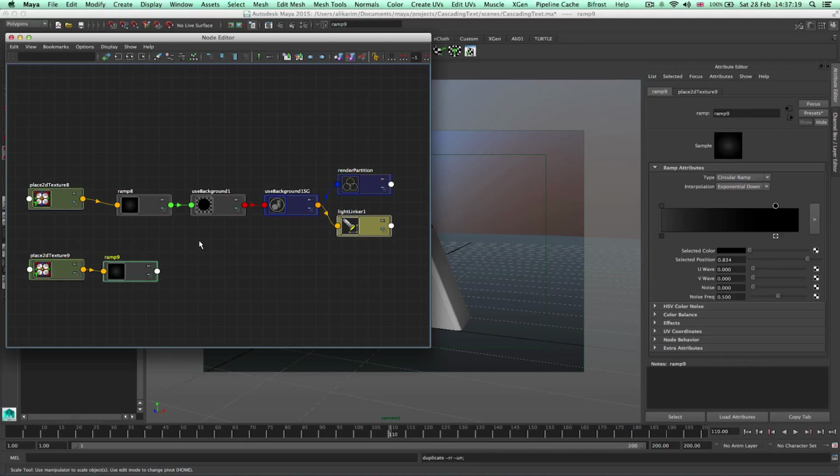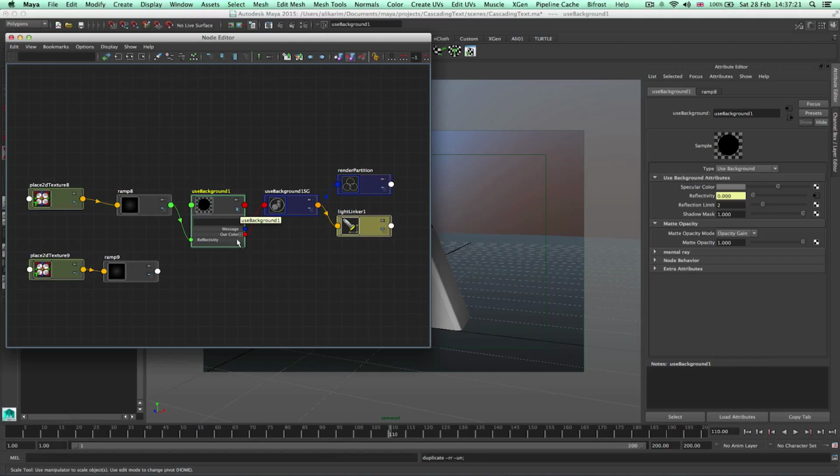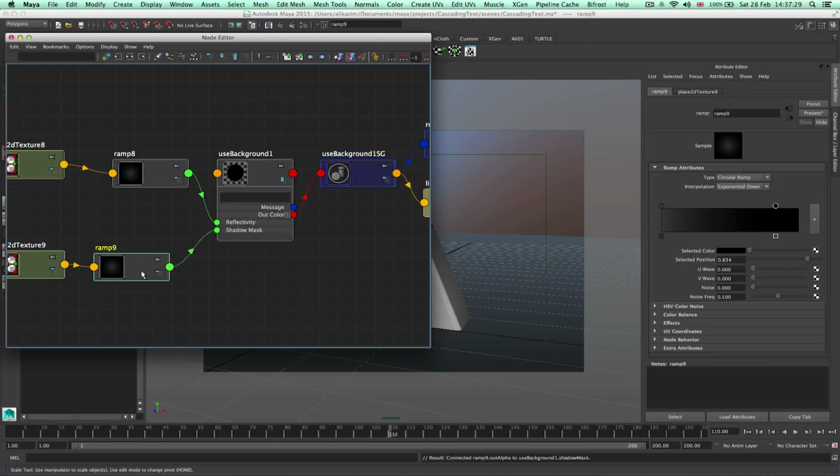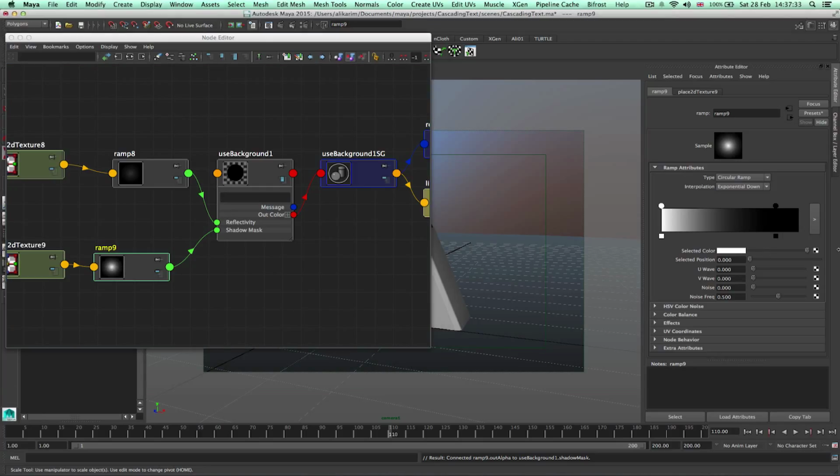Expand this, and then just click and drag that onto the shadow mask. Now select this to go in there, select that on the outside and make that white. So we want it white here and dark on the outside.